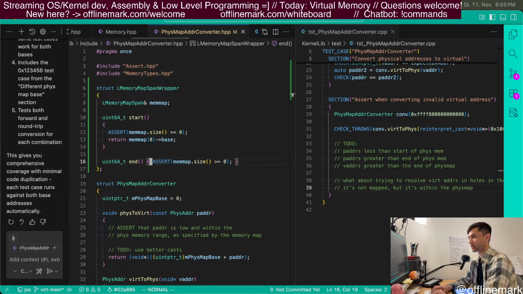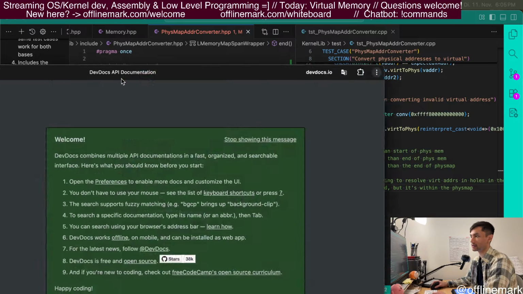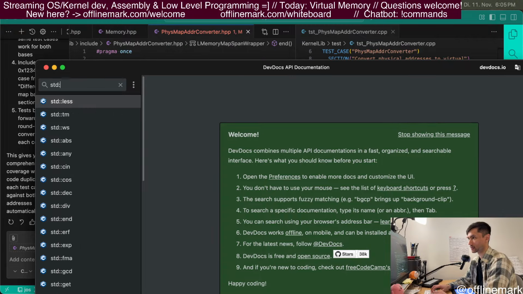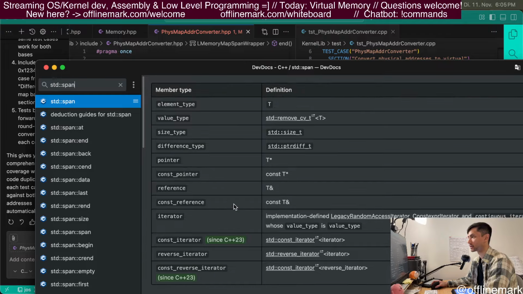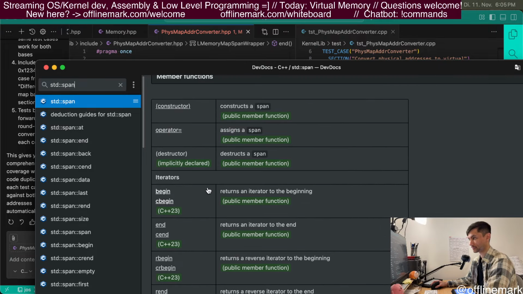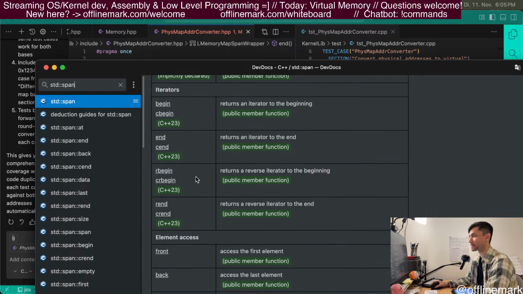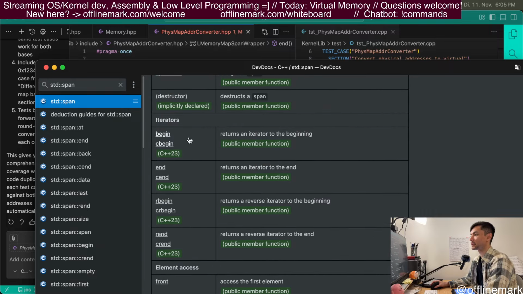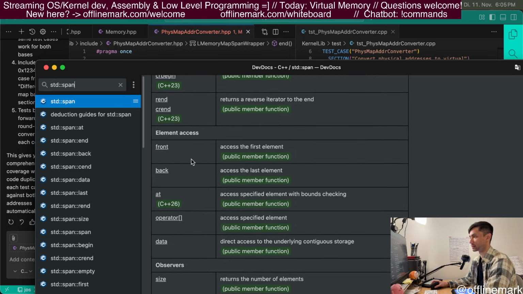And a similar thing here. Oh wait, no, can I do better than this? I'm indexing into 0, but maybe there's begin and end that I'm forgetting about. Right, front and back, that's what I'm talking about.